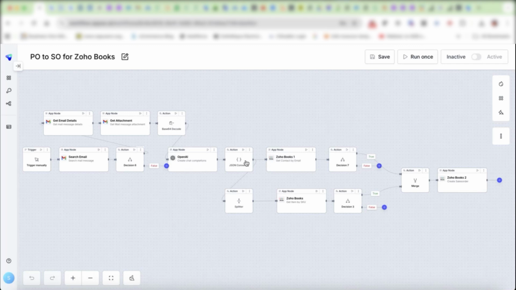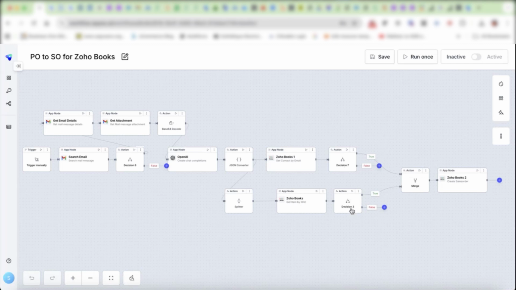Now OpenAI will convert that text message or the attachment text into different identifiers like customer first name, last name, company name, the item SKU, and the quantity which has been ordered. Then it checks the details within Zoho Books, whether the customer exists and whether the item exists.